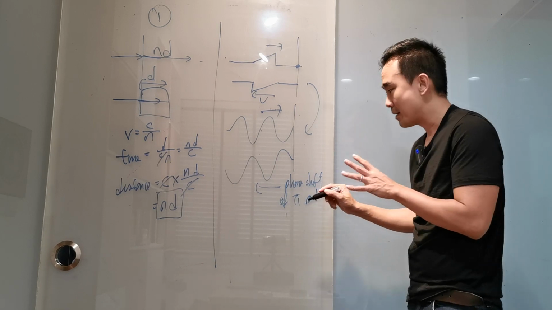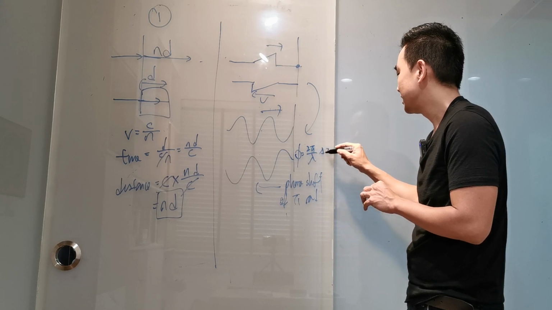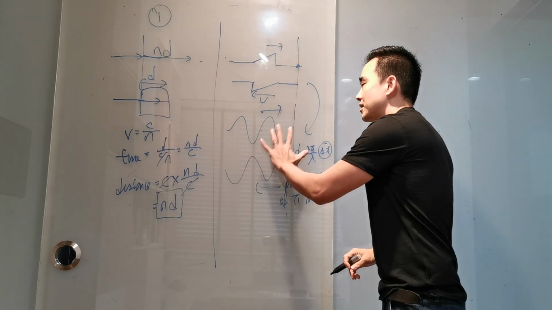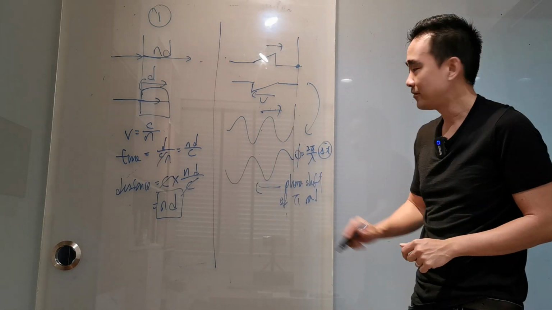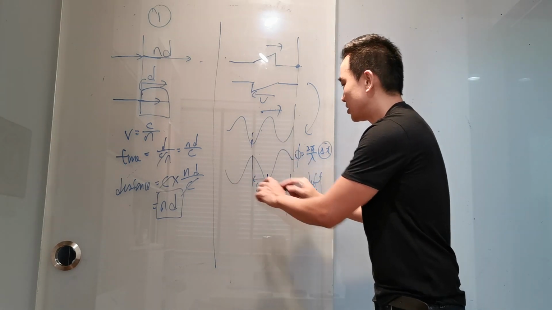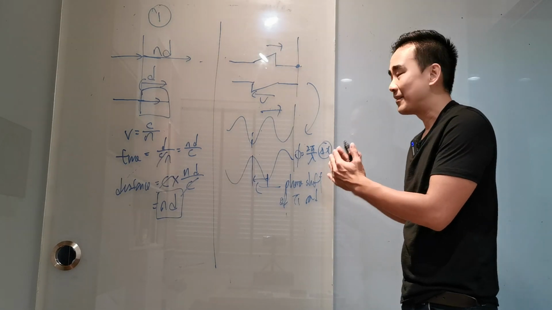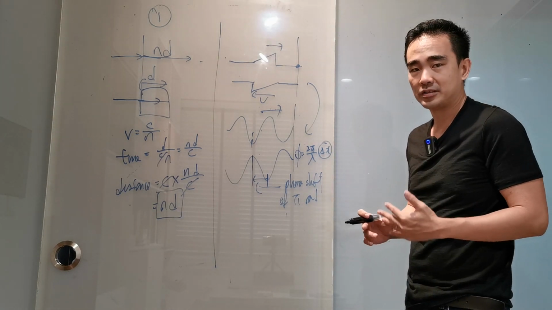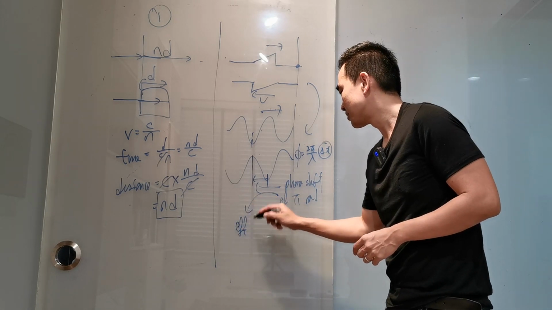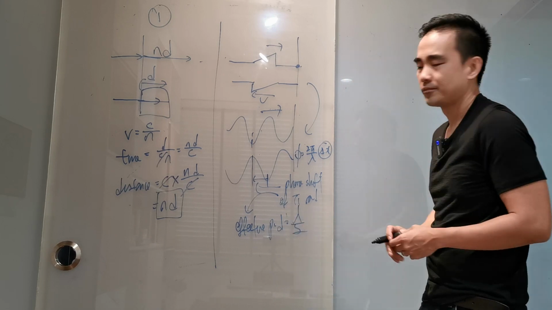Why pi radians? Remember that when we talk about phase difference, it is 2 pi upon lambda times delta x, which is the amount by which you shift the wave. As you can see, if you shift the wave by half a wavelength, from this position to this position, you'll get back the same wave. So the phase difference is pi, and there is effectively a path difference of lambda upon 2. So this constitutes an effective path difference of lambda upon 2.